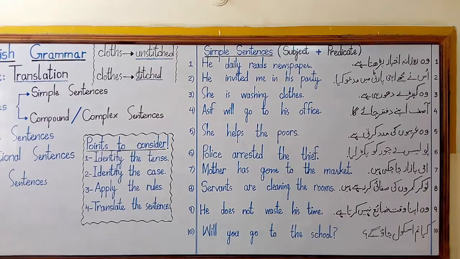क्या तुम स्कूल जाओगे? The last sentence in simple sentence examples. क्या तुम स्कूल जाओगे? Yes. This sentence gives you the impression that this belongs to future. Future simple and affirmative, negative or interrogative. Yes, there is a question mark. You are right. So this is interrogative sentence of future simple. क्या तुम स्कूल जाओगे? We use will and shall as auxiliary verbs. With you we use will. So here we are using will at the beginning of a sentence because this is an interrogative sentence. Will you go to the school?